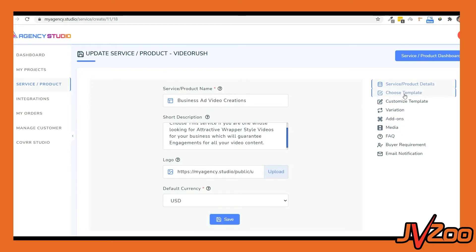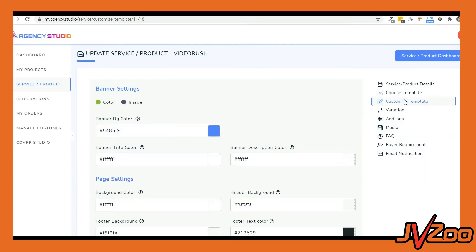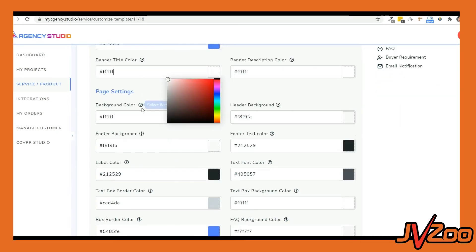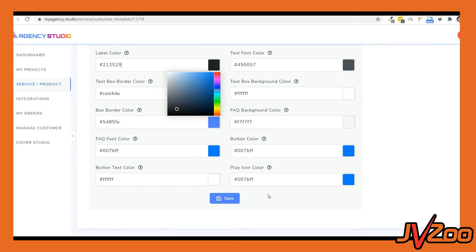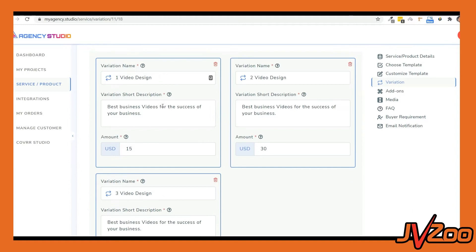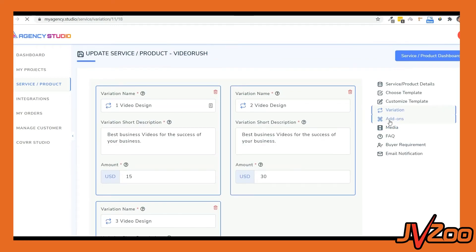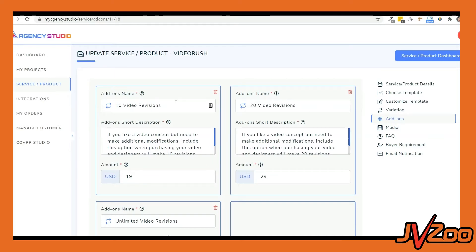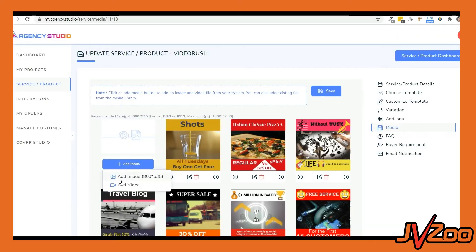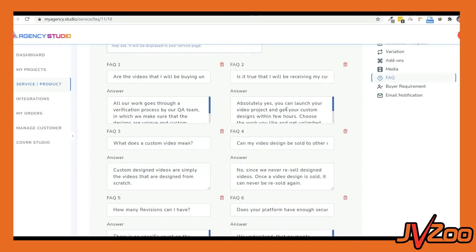This is so simple — it will take you through a step-by-step process. Next, you can go ahead and choose a template and move ahead to customize it. You can customize every aspect of the template so that it matches the theme of your brand: the banner colors, background colors, text, button colors — literally everything. Then we're going to create our variations, where you offer multiple options for your prospects to choose from. You can make different packages at different pricing levels. Once done, you can even offer add-ons like revisions or other bump services. You can add relevant media like videos or color scheme images, and also add an FAQ to answer every possible question a buyer will have before purchasing.